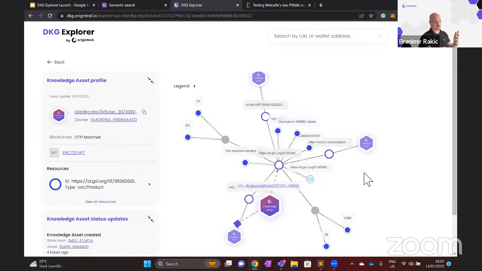And by the way, what you're seeing here with the DKG Explorer is, if you're familiar with the notion of a blockchain explorer, a very similar type of generic application. So a lot of this knowledge has potential to be both displayed but also used in a more specific way. For example, if you're looking at documents, or posts on social media, you can consider a bit of a different visual representation for each of them. But the idea of this interface is that it generically enables you to connect and see and explore all of them.